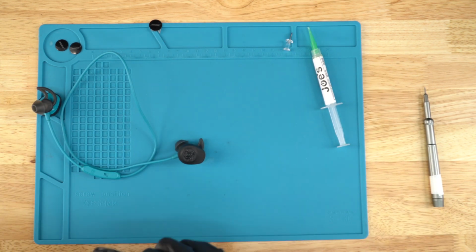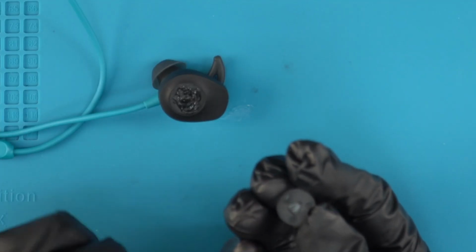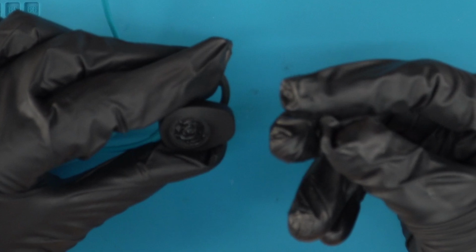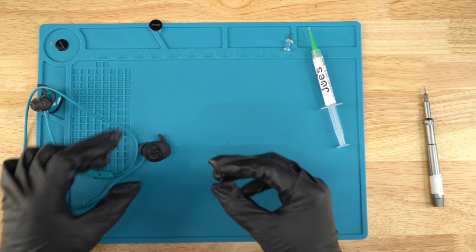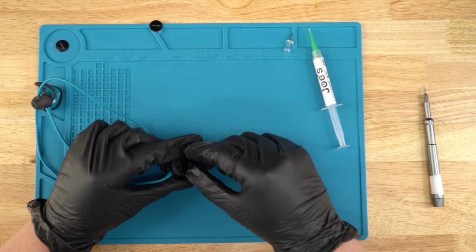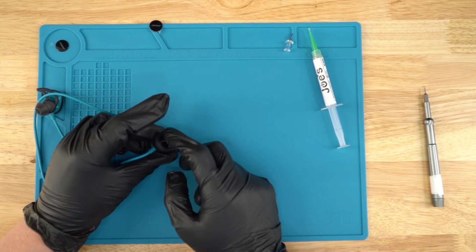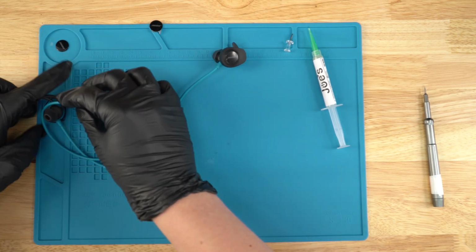Put the glue aside. And next we're gonna grab the good logo. You can see the triangle where it's supposed to be. I don't know if you guys can really see on the camera, but I can see it in person. So you just kind of align it to where you want it to go. Alright, so once you have the glue on there, next thing you want to do is align it with the triangle on there into the triangle on here and just set it down. Just like that. And then you don't really need to put anything on there, just let it sit there for like about 10 minutes, just so it kind of grips on this right side.